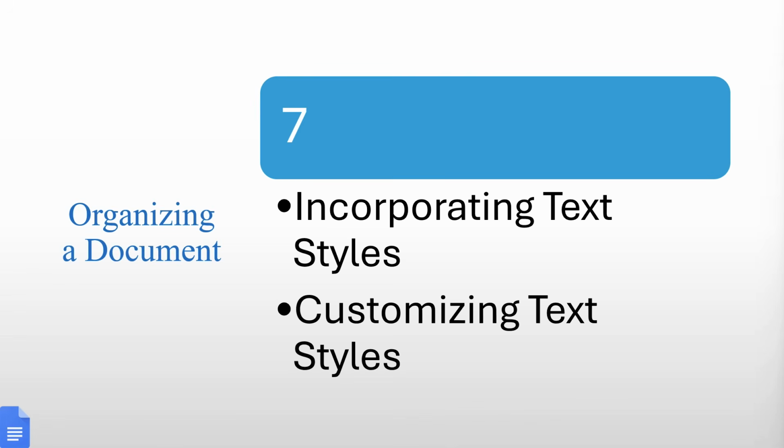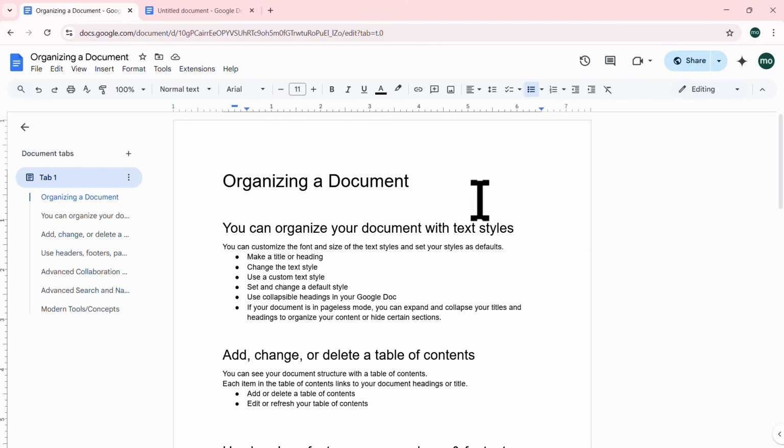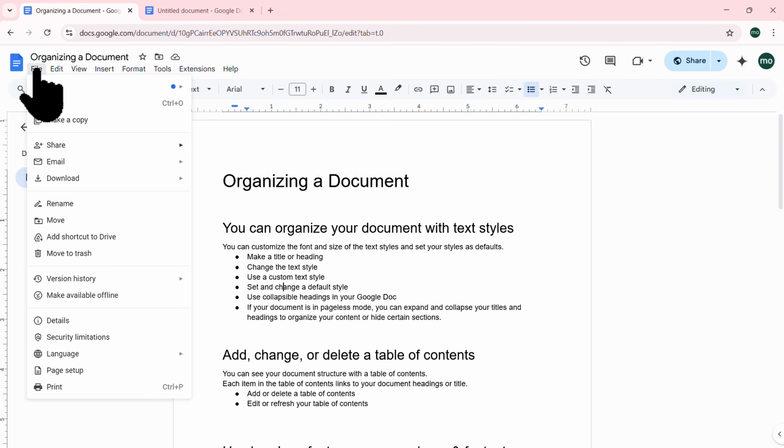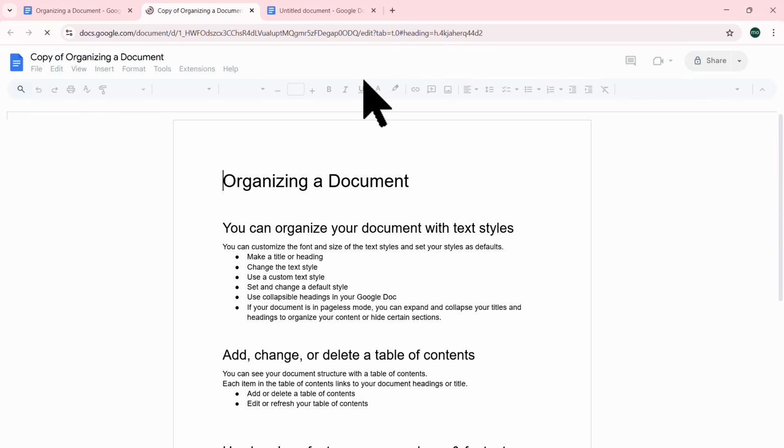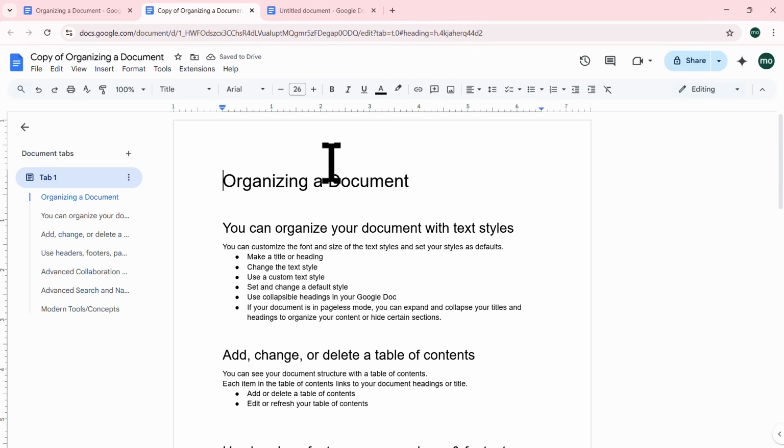First part, we'll take a look at some steps for organizing a document. So we'll be working with styles here, and I'll go back to my file. So just a quick note. This file is shared. You will not be able to edit it. So just click on the File tab and click on Make a Copy for yourself. And once you do that, you'll be able to edit the file. So I'll go ahead and make my copy here. So here's my copy. Now I can go ahead and edit this one.